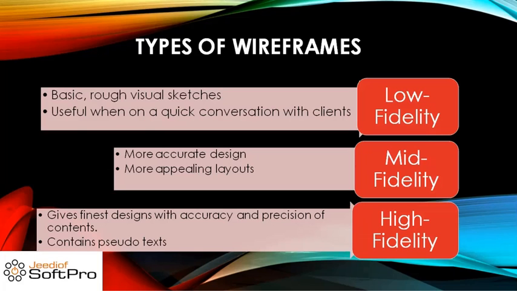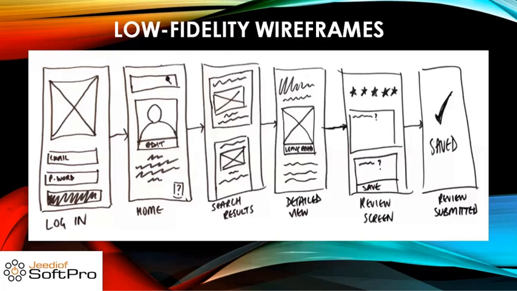So we have different types of wireframing. We have the low fidelity, the mid fidelity, and high fidelity. Like I said, the low is a rough sketch. It is useful for a quick conversation with the client. Like now, you just quickly draw out something for the client to know that you have a good understanding of what he is saying. The mid, you sit down, you start drawing the flow, all those things. Then the last one, you start attaching images, start doing the pseudo code, start developing how you want it to be precisely.